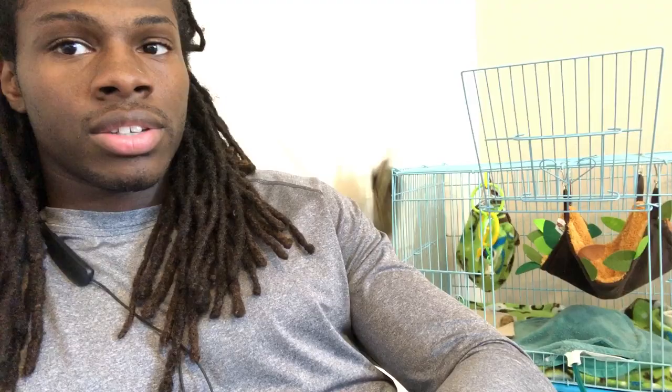As far as food goes, I have another video on that. She'll pretty much be on formula between the weeks after you get her, fed about every four hours. Right now she's on marmoset diet because she's 13 weeks old. As you can see she's very happy and active, just back there living her monkey life.